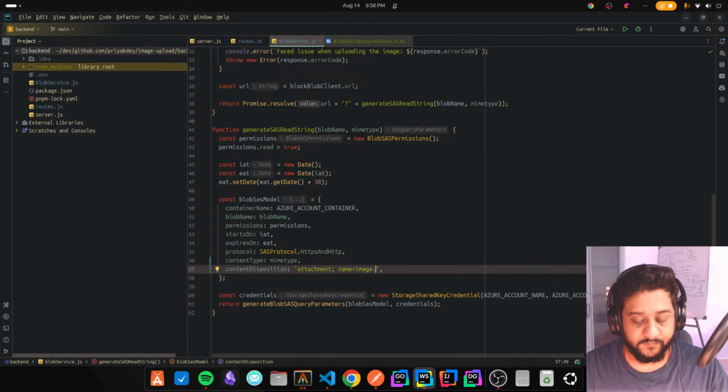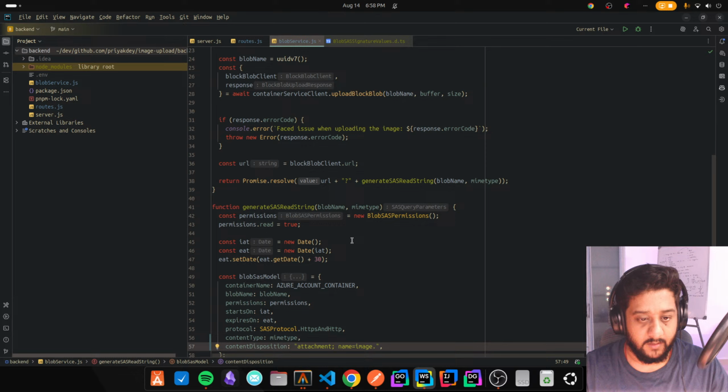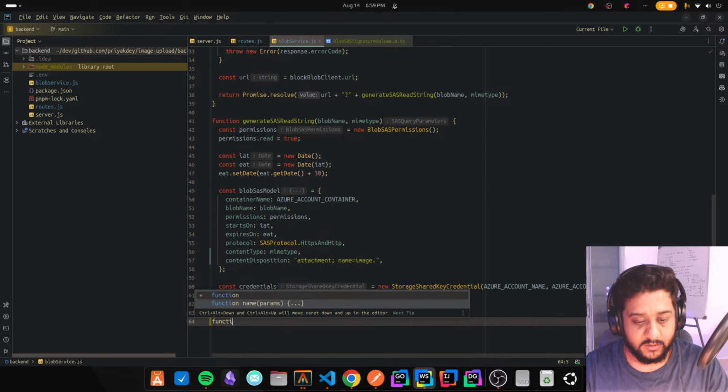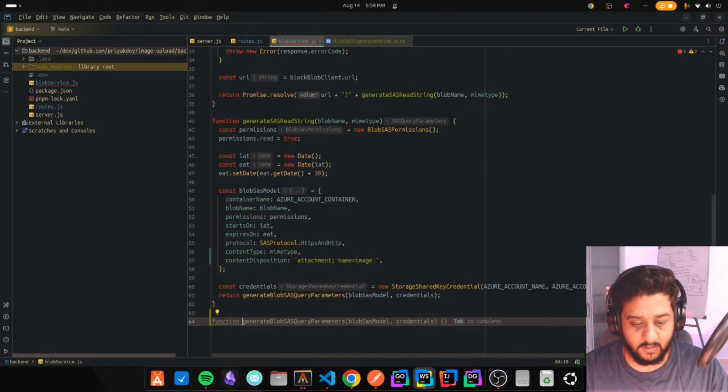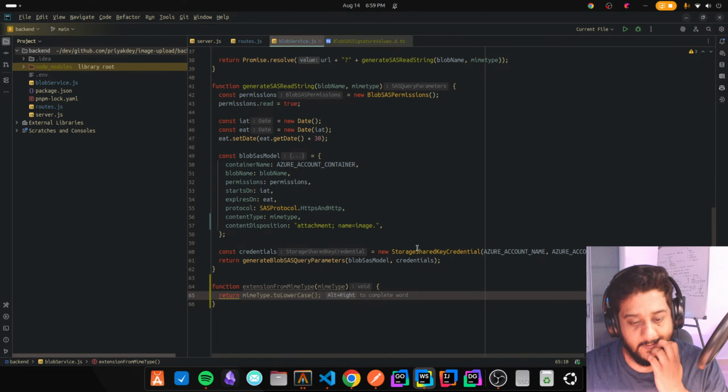So in here, I have to do some sort of thing, right? Okay, so let's create a function, extension from MIME type. I'm going to split this on this and return this guy in lowercase.